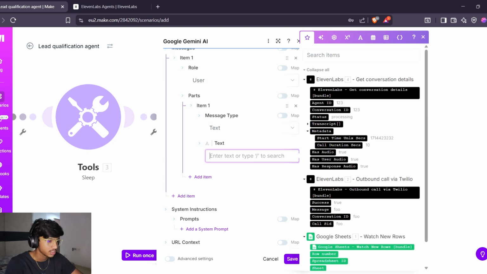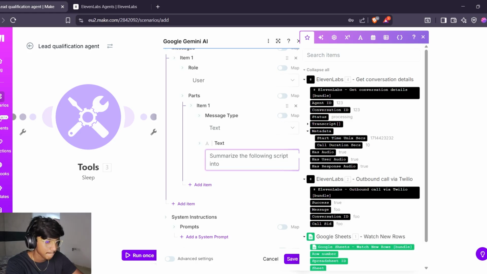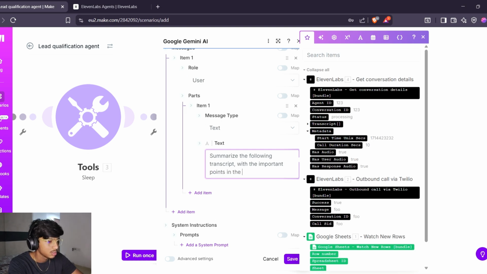We'll use all this. Text is: summarize the following script, transcript, should be it with the important points in the call.